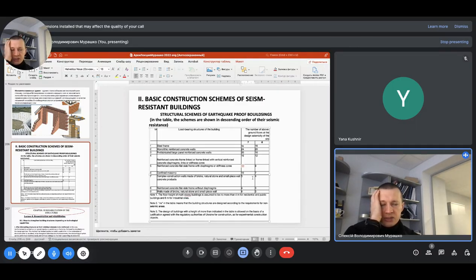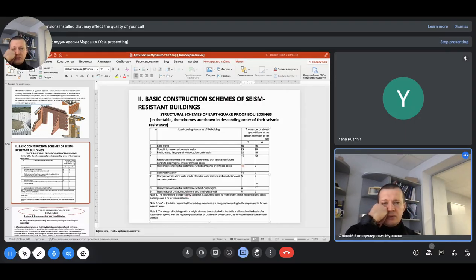Next is confined masonry, not more than 10 floors. Then complex construction walls with a limit of 5 floors, and reinforced concrete flat slab frame without diaphragms, and walls made of bricks and natural stone, etc. Small piece wall elements have a limit of 4 floors. So this is the top number of floors for which these structural schemes can be used in regions with seismicity 7.